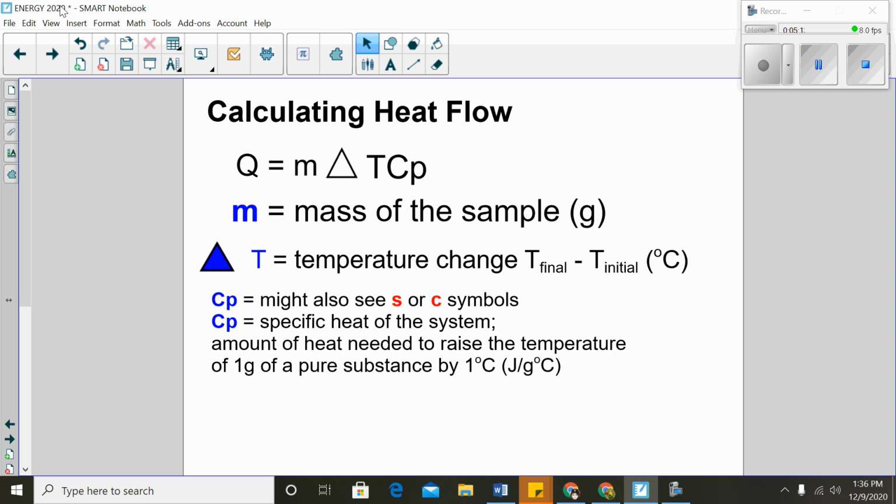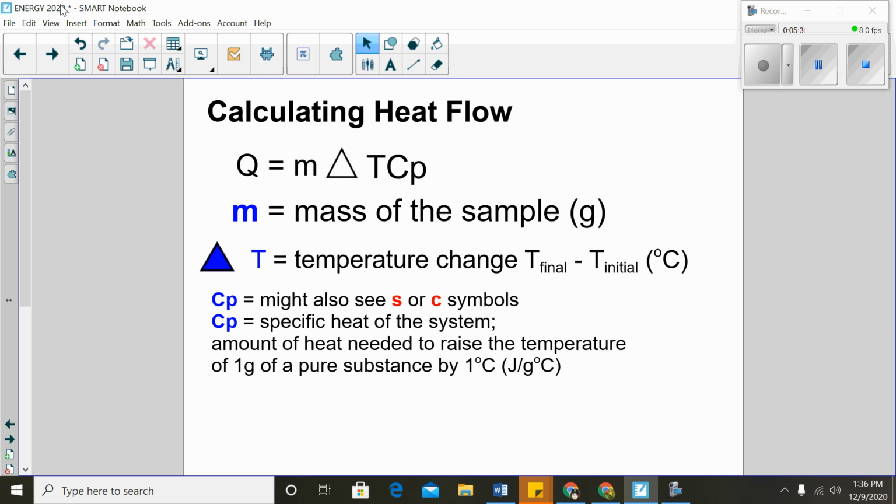And you don't really have to call it delta T, you can, but what it really means is a change in temperature. So remember, heat flows from one object to another. So we need that difference in temperature. So it's really a subtraction. You see T final minus T initial. So you will be subtracting the initial temperature from the final temperature, and this will be in degrees Celsius.